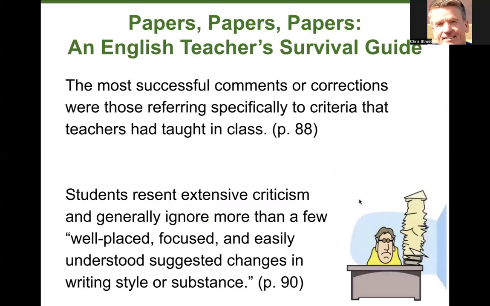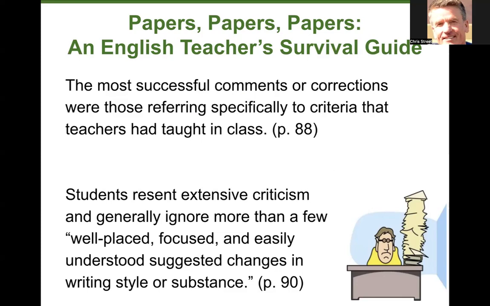So she says in her book, the most successful comments or corrections are those referring specifically to criteria that teachers had taught in class. So for example, if you had done in class a mini lesson on active verbs and passive verbs, and you were wanting your students to use active verb constructions, if you're focusing your comment around that area of verbs, they're generally going to be helpful comments because students have had that lesson and it was taught in class. And so they have that as a reference point.